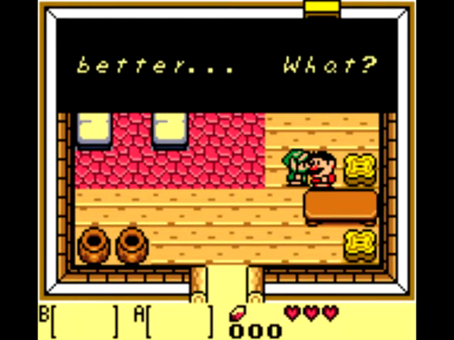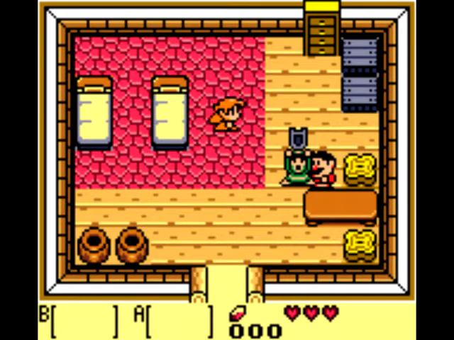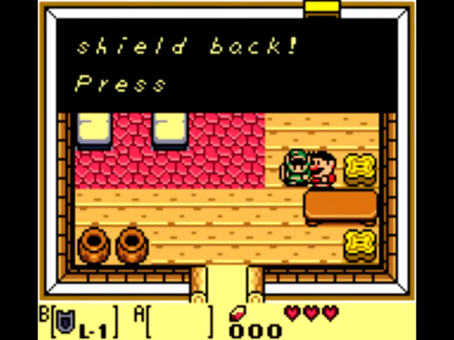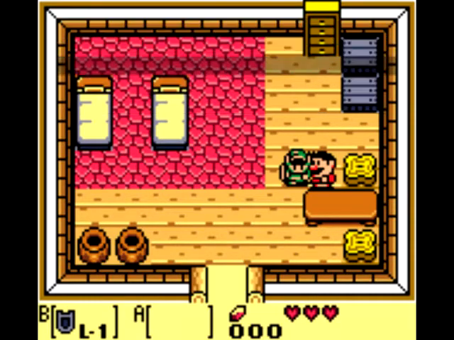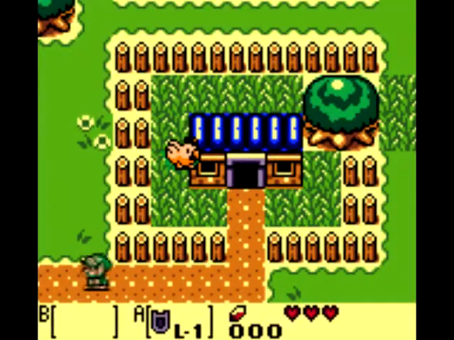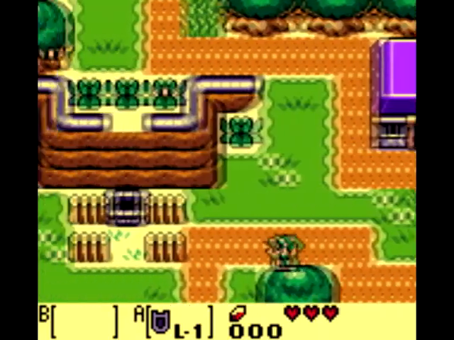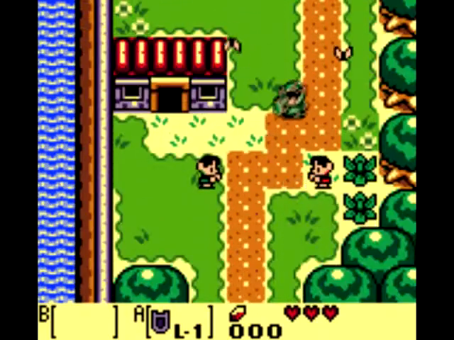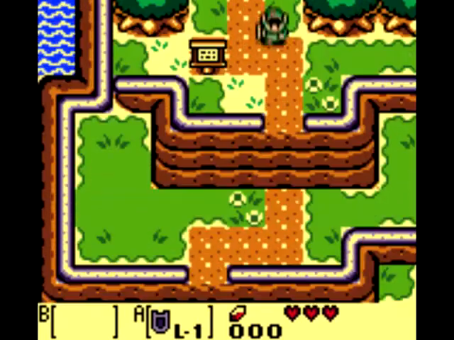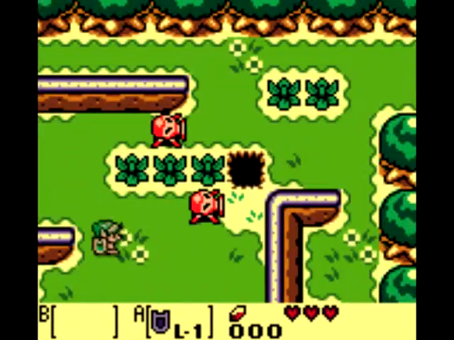This is Tarin, and here's your first item. It's different. It's a useful shield. You upgrade it once throughout the course of the game. And yes, that is a chain chomp. We'll come back to him later. This is a fairly straightforward early game mechanic.